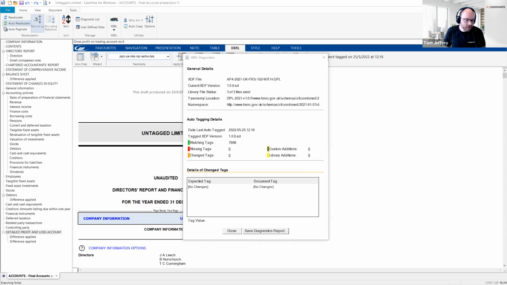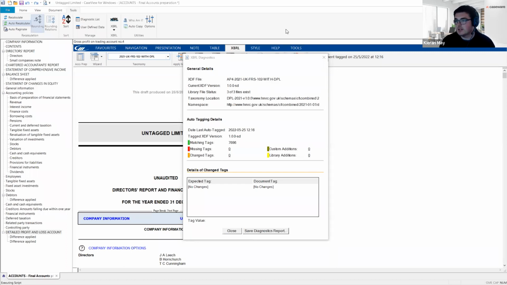In terms of what other questions we have here, we've got, so this is an important one, can you lock down the tags if there's a delay between completing the tagging and submitting the accounts? Yeah, it's a point that not many people realize you can do within Caseware. Obviously, most people are aware about locking down the file as part of a year-end close routine and things like that. But yes, you can lock down the tagging.